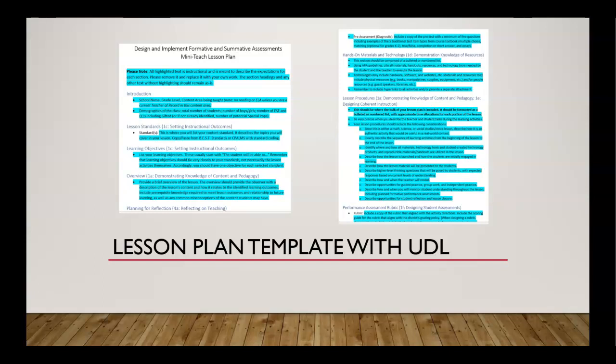Now, you do not have to create lesson plans out of thin air. Definitely look at CPALMS, definitely use the curriculum map for your grade level. You can use the course textbook or content level textbook that you have. You do not have to create this lesson plan on your own. Please use the resources that you have available to you.